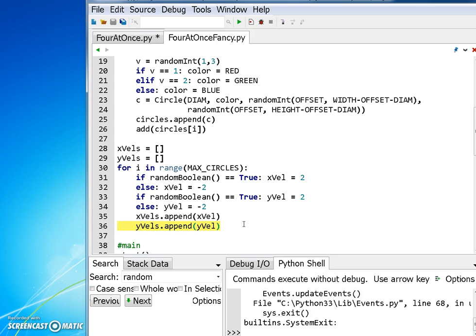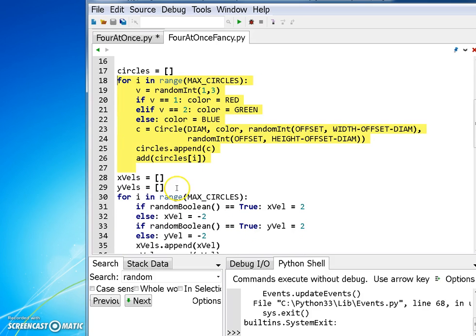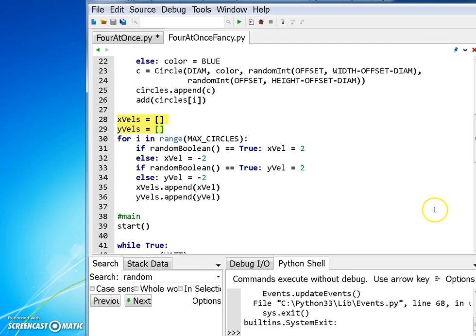Now the takeaway from all of this, because there's a lot of moving parts, is this contains the circles, and that puts them in and puts them on screen. And these two things contain the x velocities and the y velocities. This much figures out what those are randomly, and this much puts them in.